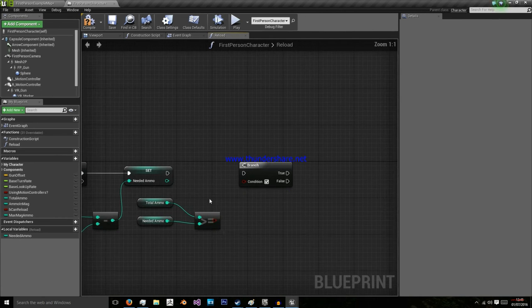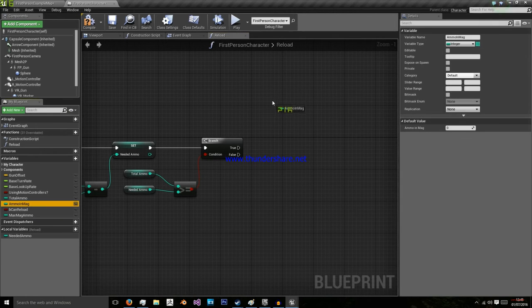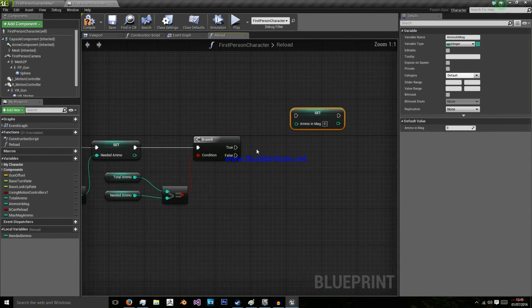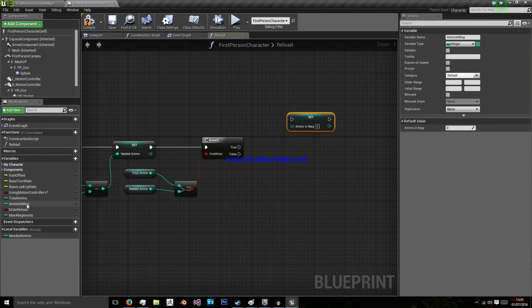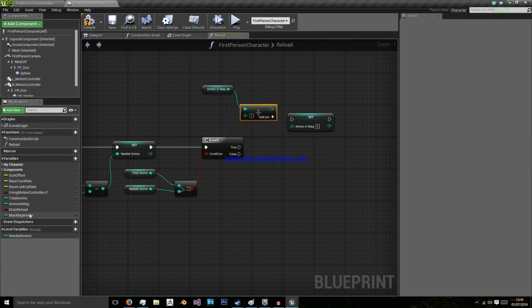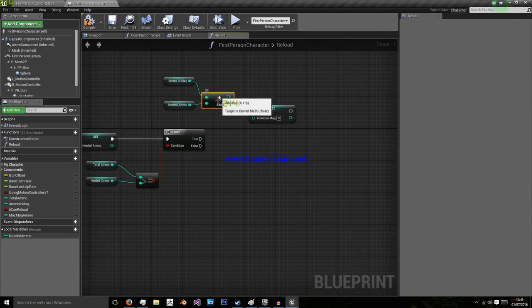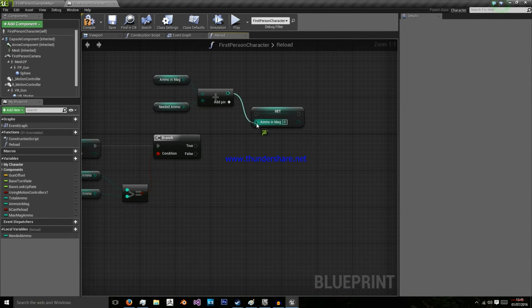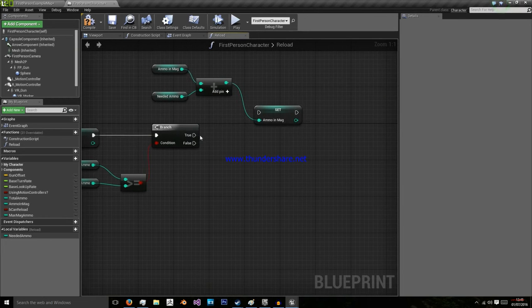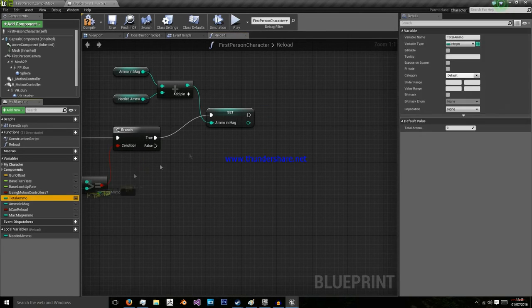So if my total ammo is greater than or equal to my needed ammo, then we're going to set my ammo in my magazine to ammo in my magazine plus integer, the needed ammo, and then we'll set that for my ammo in my magazine, and set total ammo.